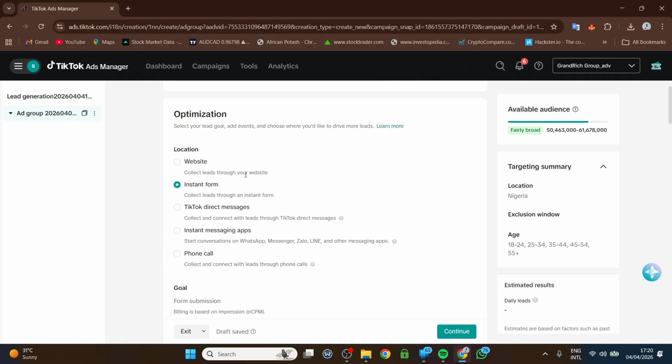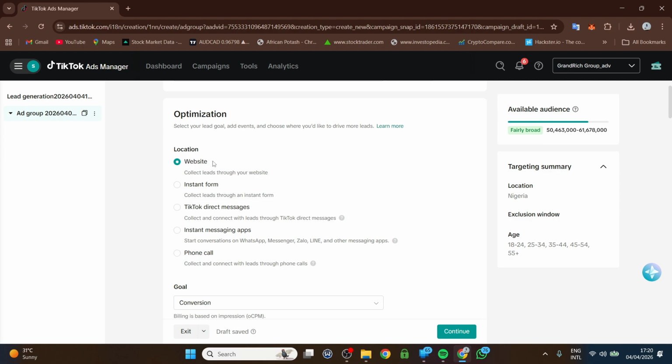After you have done that, the next option is the location, like where you intend to send these leads to. Do you intend to send these leads to an instant form, so that once they see your video ad and click on it, the form is going to be displayed for them to fill in their contact information and also to answer other questions that you have put out for them? If that is the option that you want, then just leave it on this instant form option. But let's say you want to send people to your landing page or to a product detail page on your website, right? Then you have to select this first option that says website.